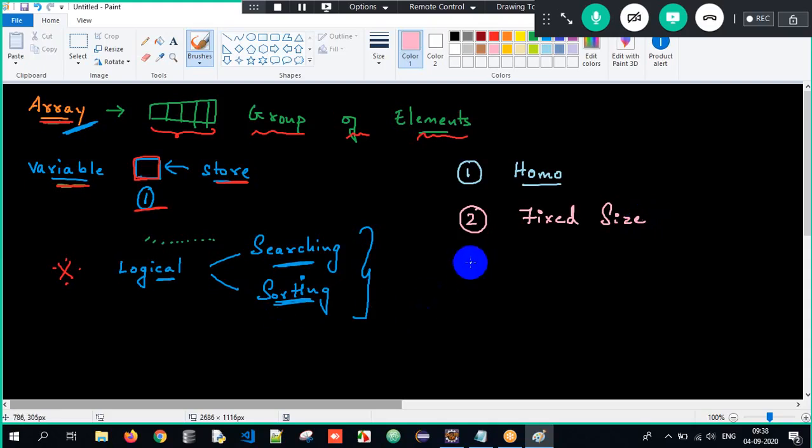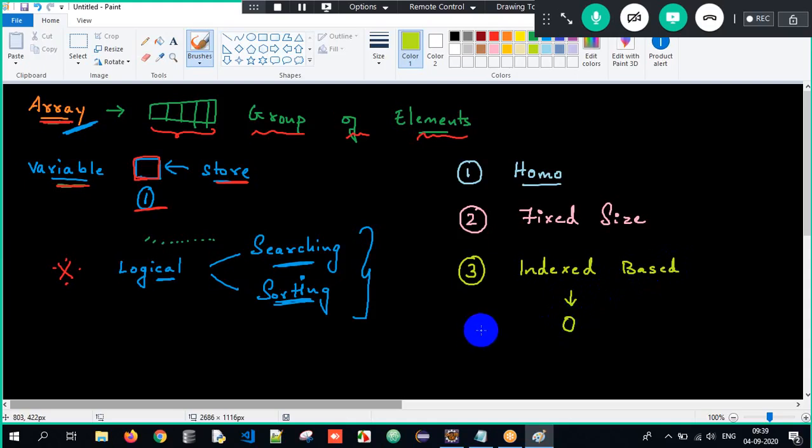And the last point you are supposed to come across here is that arrays are index based. What do you mean by index based, sir? It means each and every element in an array can be identified by a unique index position, and the index position will always start from 0.